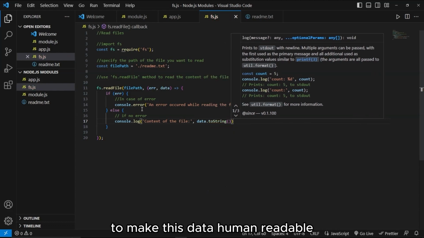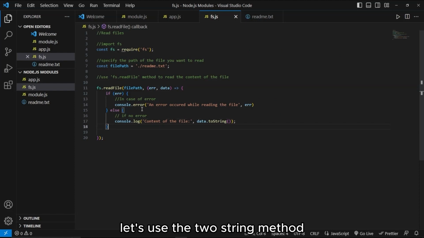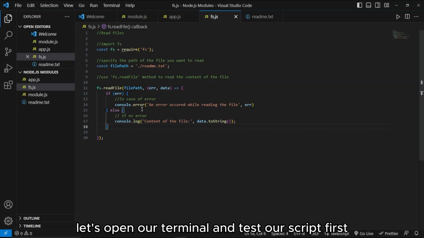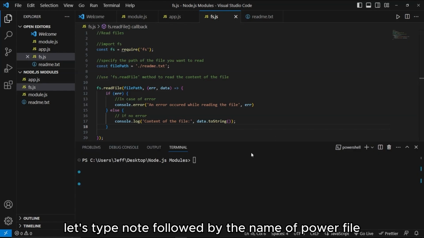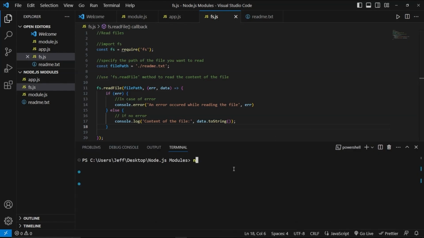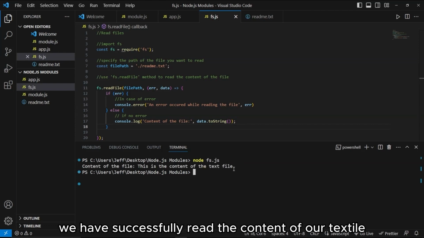To make this data human readable, let's use the toString method. Alright, now that we're all set, let's open our terminal and test our script. First, let's type node followed by the name of our file. And there you have it, we have successfully read the content of our text file.